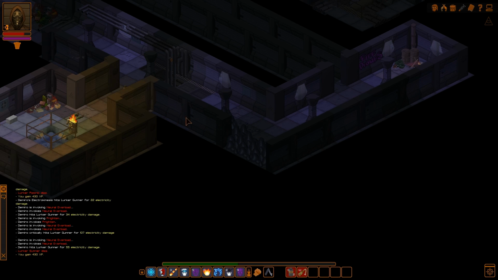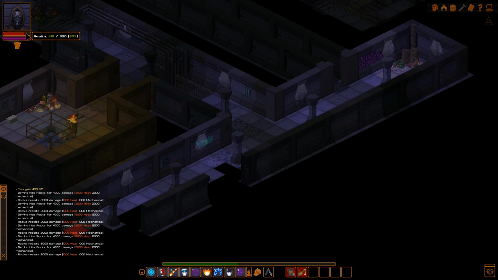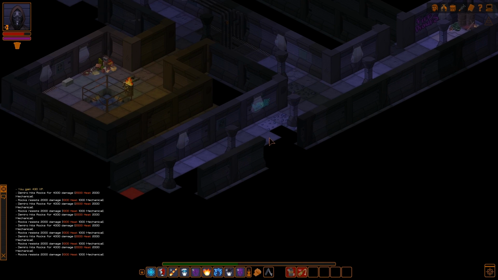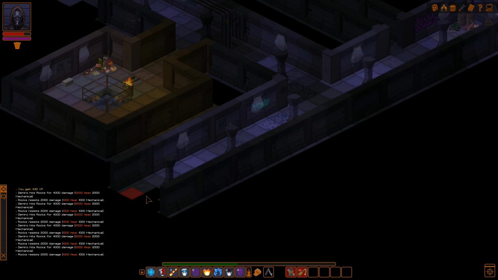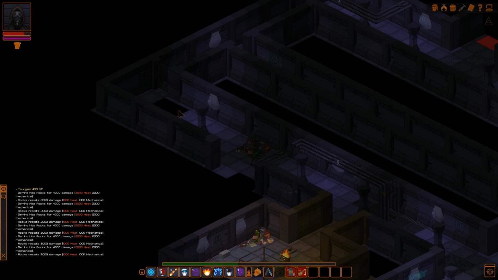I mean, I don't know if it's like 3 spaces away, but that's a lot of freaking damage right there. 2,000 points? That's more than I have. I only have 530, so let's come over here. I guess this might lead to a secret area, or it might lead to... so let's go over here and search this, just to make sure there's nothing there before we go down there.